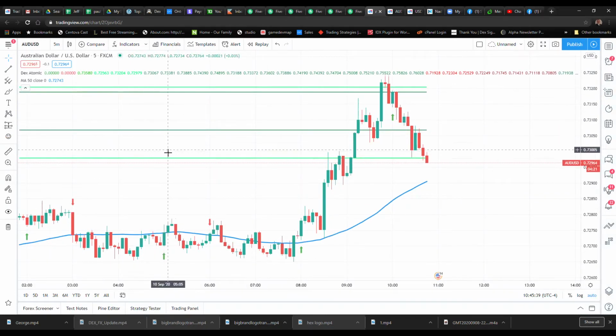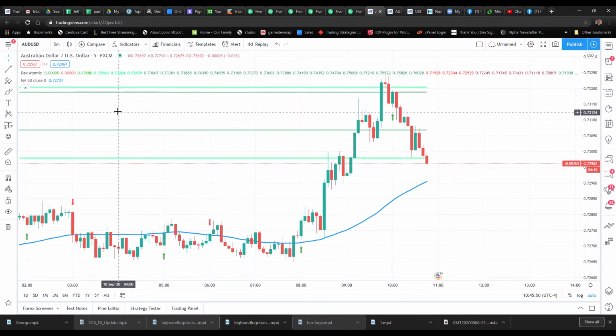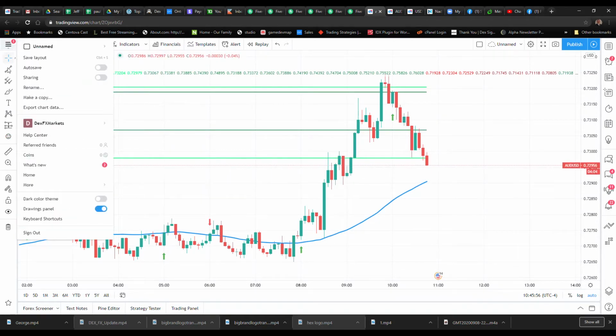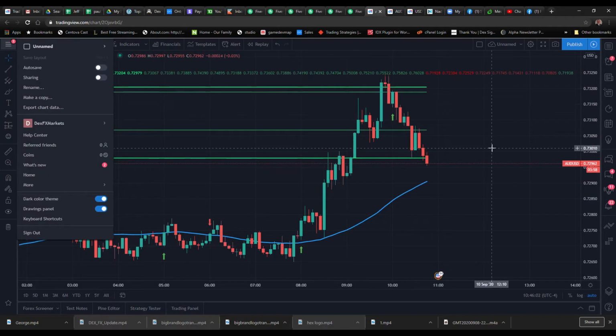Now, before we get started setting up the tools, maybe the way that you like to look at things, whether it's a white background or a black background or what have you, can be offset. First off, there's a polarization that you can use, either white or black here at this level. If you come up to your three little lines up here at the top left-hand corner, you'll come down and you'll see dark color theme. Click on that, it'll immediately click it over, and this will be the standard offset here.